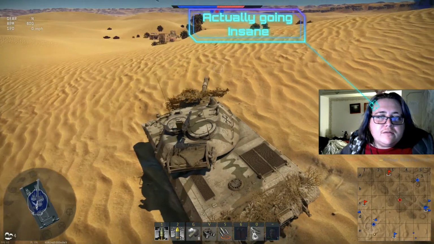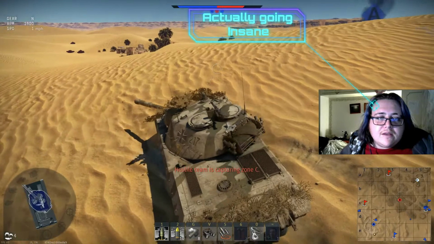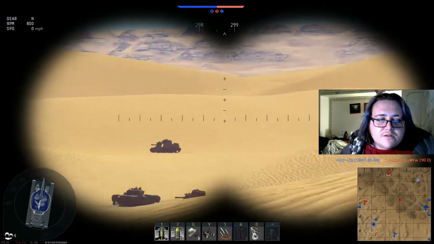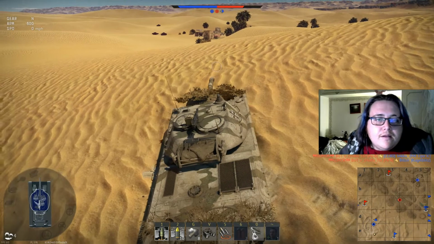Doe spot for me. Could be a good doe. Right, that's a dead tank, isn't it? That's a dead tank. A dead tank. Just mirages. Just mirages, Carl. You can do this. Mind in the game. Mind in the game. Okay.